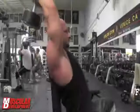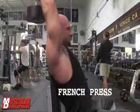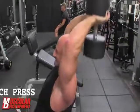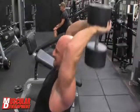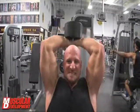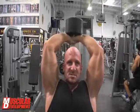All right, moving on to the French press now. Here we sit down, lock myself into place, and toss that thing on my shoulder and press straight up. Now, as I come down into the negative, it's important to stretch while keeping the elbows together. You really want to keep tension on the tricep throughout the entire movement. Push it above your head, not quite over, slightly behind. Again, trying to keep tension on the tricep, making sure you're pushing that out real hard.